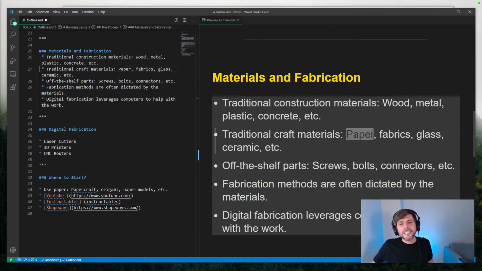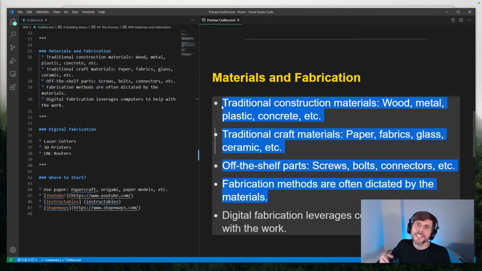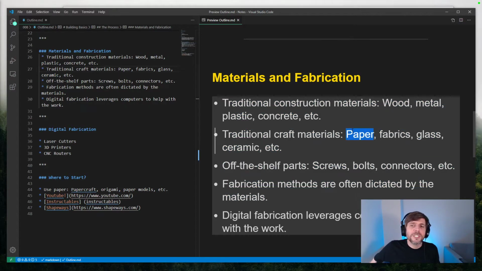I feel like I've done a poor job arranging these, but hopefully I'm making the point that the way you make something is very much informed by what it is made of, and vice versa. What something is made of is going to inform how it's made. And if you're a person who doesn't really consider yourself a craftsperson or an artist or a maker, maybe you just haven't quite found the medium you like.